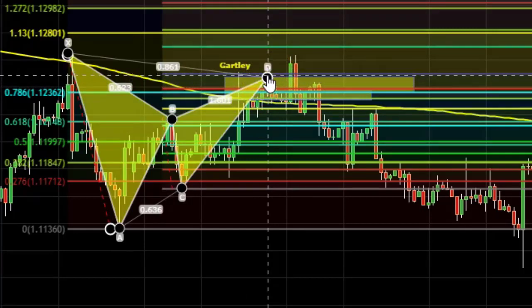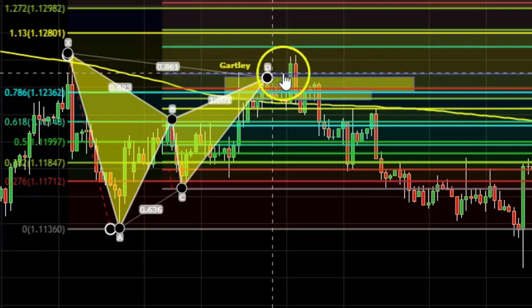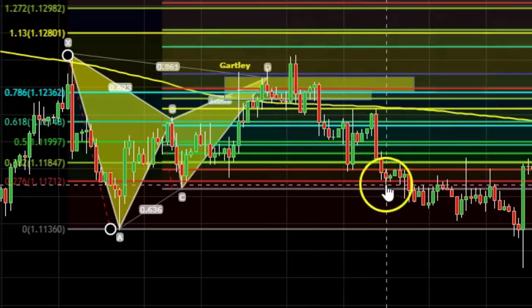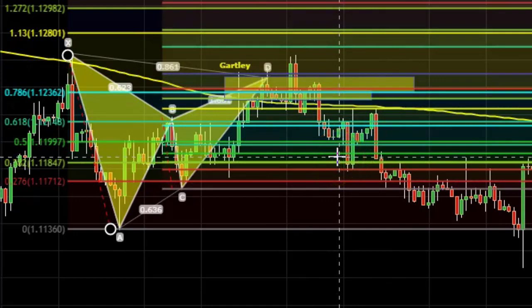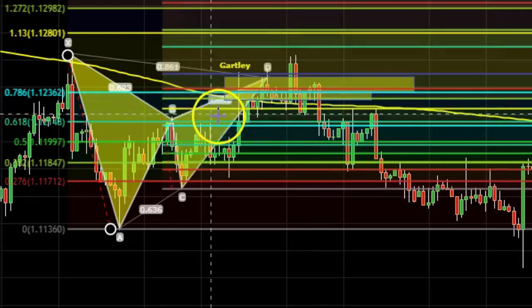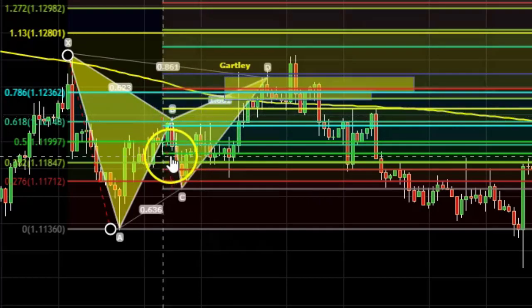Now you may have 2 trades or 4 trades or however many trades you choose to put in, and you're just waiting for the price to reverse. Where do we set our stops? Let me just remove this Fibonacci.